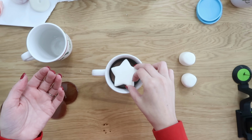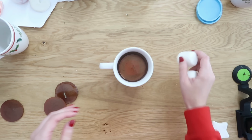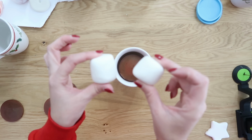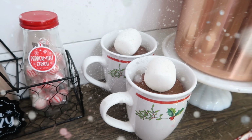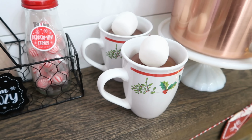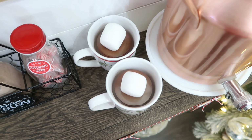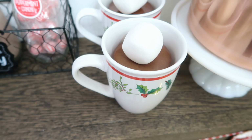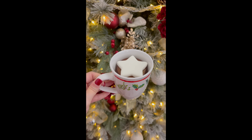That's what I did here. Sometimes it doesn't work perfectly, but it's still a super cute idea. Add your faux marshmallow to the top and it looks like it's floating on your hot cocoa. So cute. Also, another idea is to add in those larger marshmallows. What a cute idea. I think I'm gonna try this again, get some bigger molds, and that way I can have a whole set of coffee mugs with our faux hot cocoa or chocolate in there.